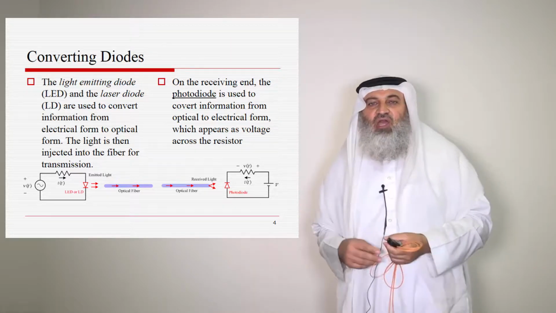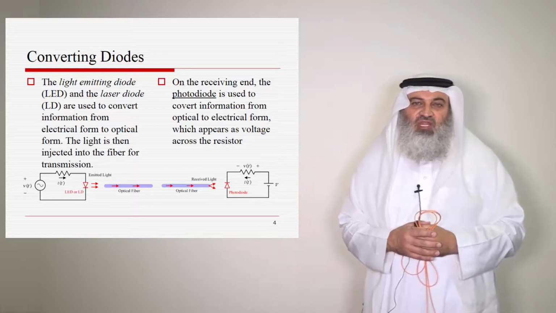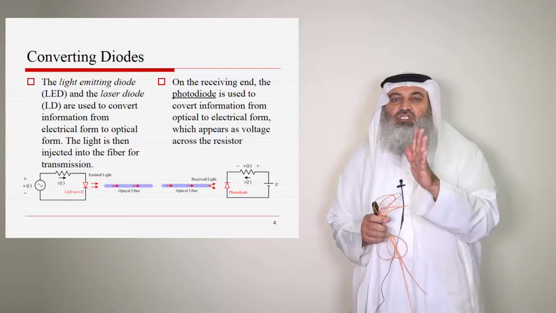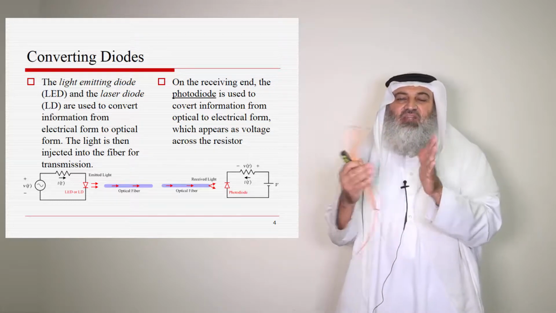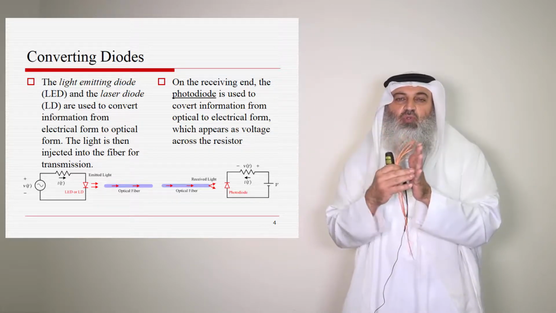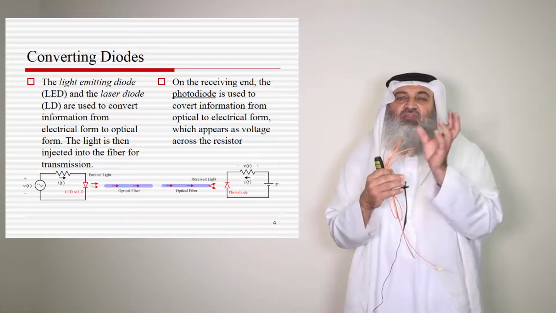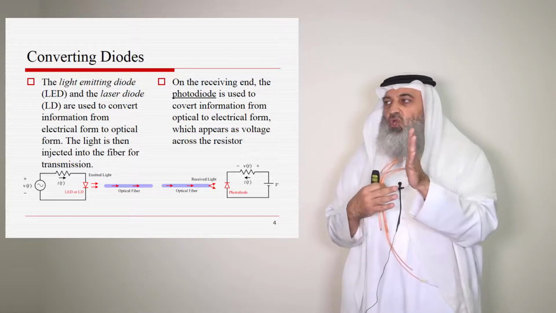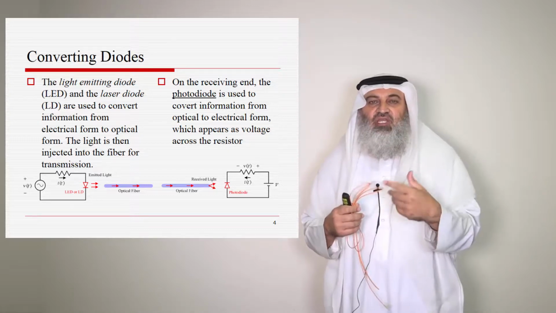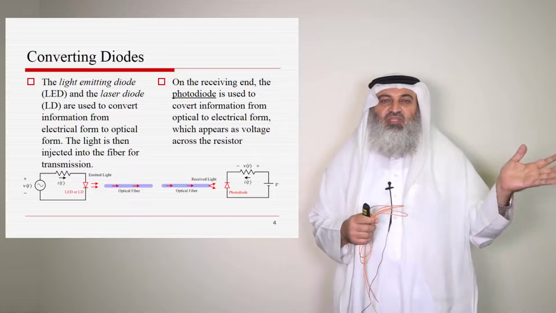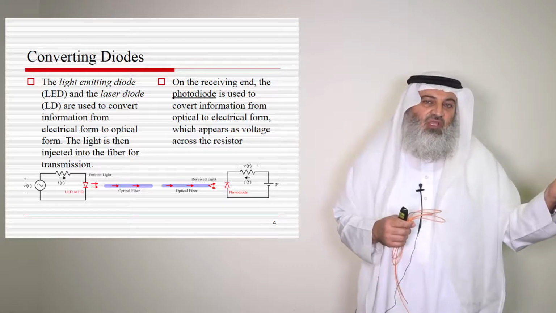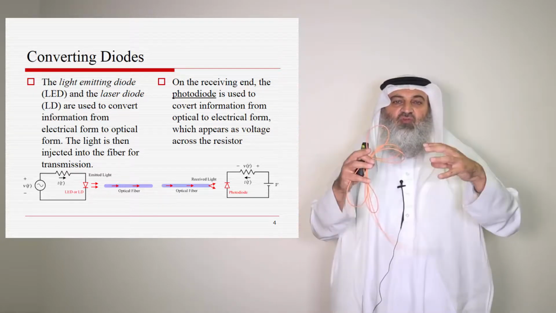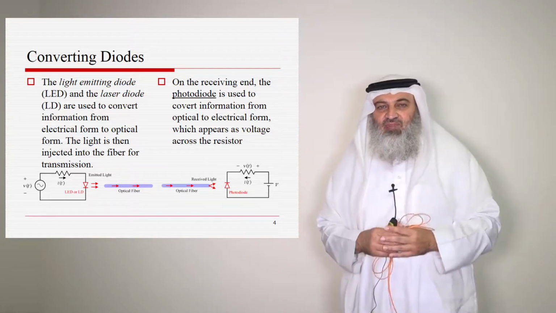On the other side, we have diodes made from another material, called a photodiode. The photodiode is made of a material which, when hit by light, basically photons, releases electrons from this material. So the light hitting the photodiode releases electrons, that is current. So on one side we have a laser diode or LEDs, and on the other side a photodiode, and this way we have the full conversion to light and back from light.